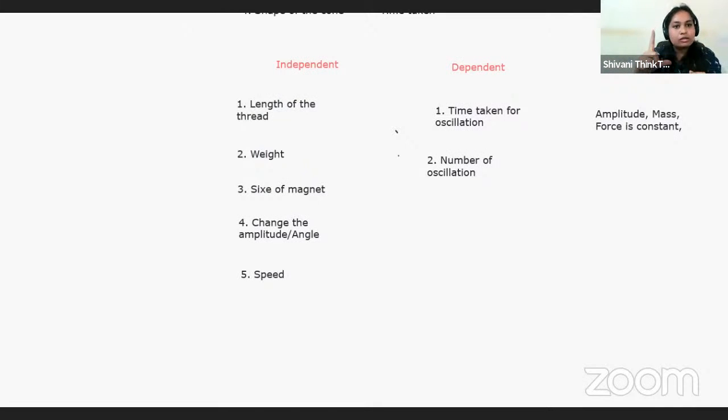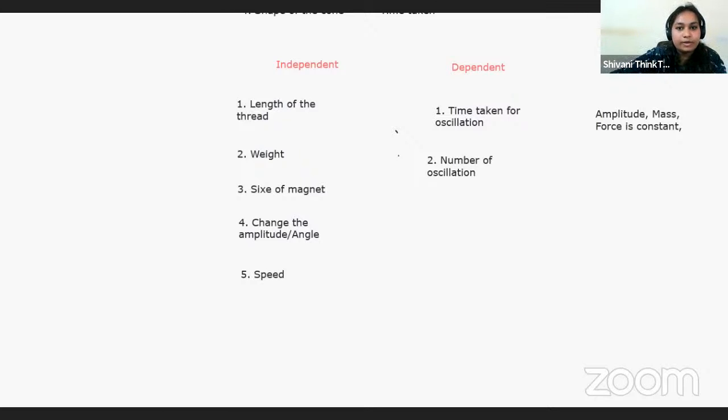So that I come to a conclusion that, okay, I changed the length, that is why the time taken is so much. I cannot be changing the amplitude and mass along with it and come to a conclusion that yes, the oscillation is more, the time taken was more. But I cannot justify because of what it was more. Was it because of the mass? Was it because of the amplitude? But here I'm fixing them, right? The length is fixed here. So I can come to a conclusion like, yes, I changed the length. That's why the time taken for the oscillations was more. Okay, so that's why we are controlling these things.